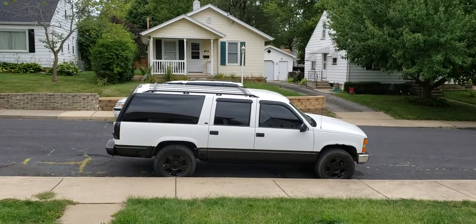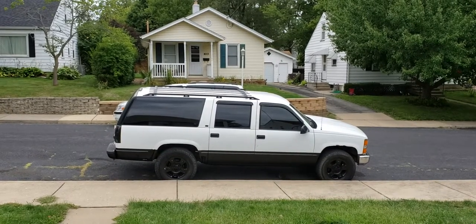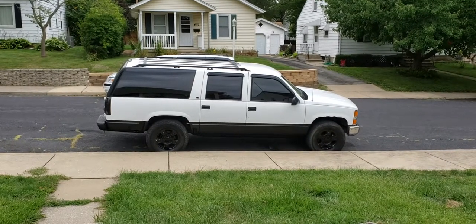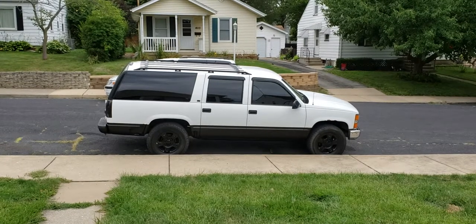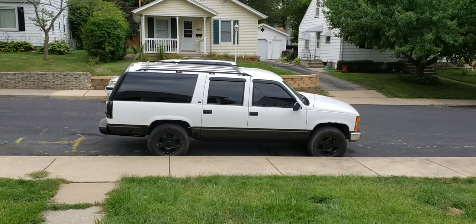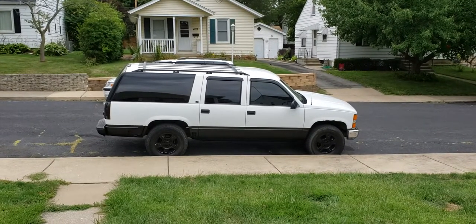I got half the back bumper done. Driver side is done. Wheels off the 08 Silverado that my wife drives. Put those on here and got her new wheels. So I'll have to do probably two more cans so I can do the back bumper.